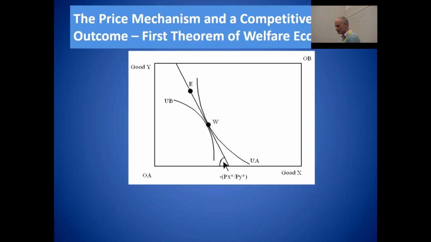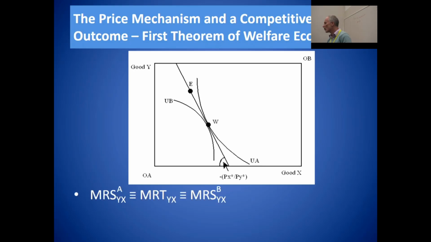And that will look, next diagram, that will look like that. Where now the prices have adjusted. If you compare that line there, that budget constraint with the previous one, it's steeper. And given that budget constraint, consumer A, the highest possible indifference curve that he can reach is that indifference curve there, UA, which is tangent to the budget constraint at point W. Consumer B, the highest possible indifference curve that he can reach is indifference curve UB. And similarly, that is also tangent to the budget constraint at point W. And the set of prices are now PX star and PY star. These are our equilibrium prices. These are the prices that clear the markets.